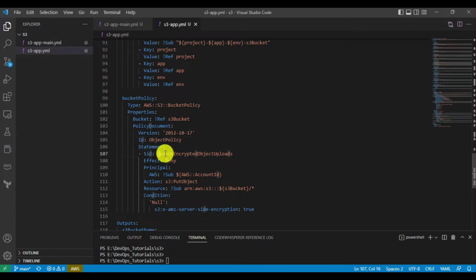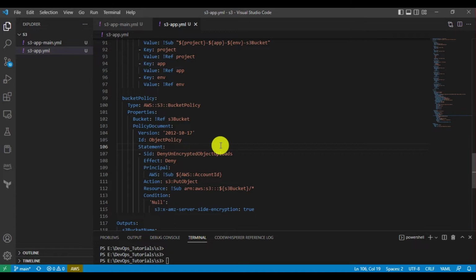Statement SID, you can enter the statement ID by yourself. I have used the value DenyUnencryptedObjectUploads. So all my put object requests must be encrypted. It means that all the objects which will be put into the bucket will be encrypted. If they are unencrypted, then they will not be uploaded.